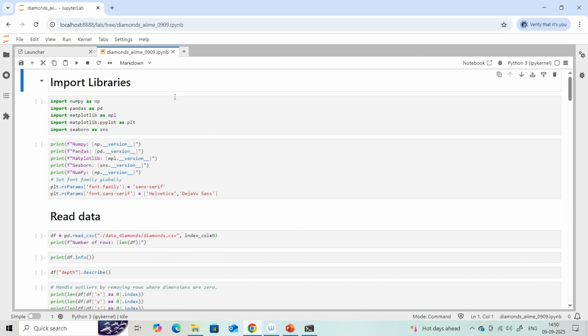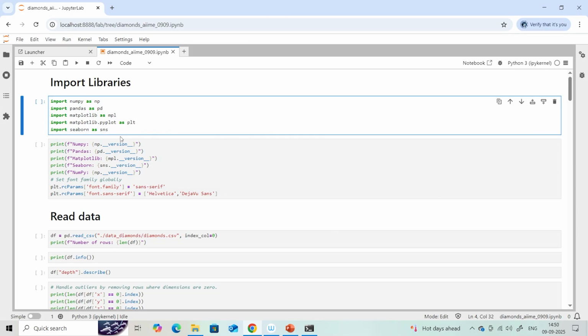And in any machine learning project, you first need to import all your libraries. So first check whether you have installed NumPy, pandas, matplotlib and seaborn in your environment. Since we have already installed all of these, we can just run this. For running, you can either use this play button, and for stopping a particular cell you can use this stop button, or you can utilize keyboard shortcuts like shift enter. It will run this cell. So this whole block is one complete cell. You can run this cell and go to the next cell by just pressing shift plus enter.